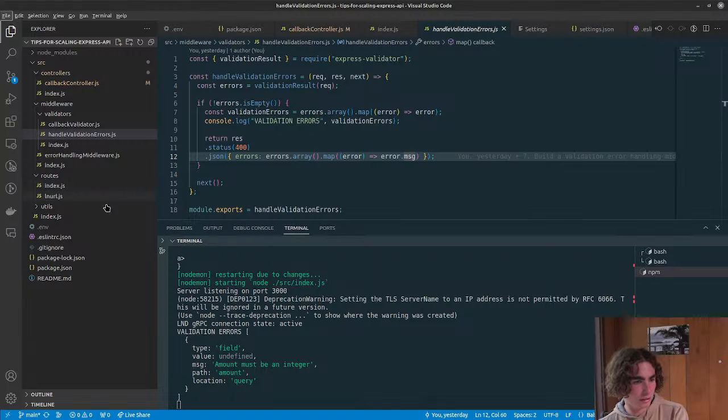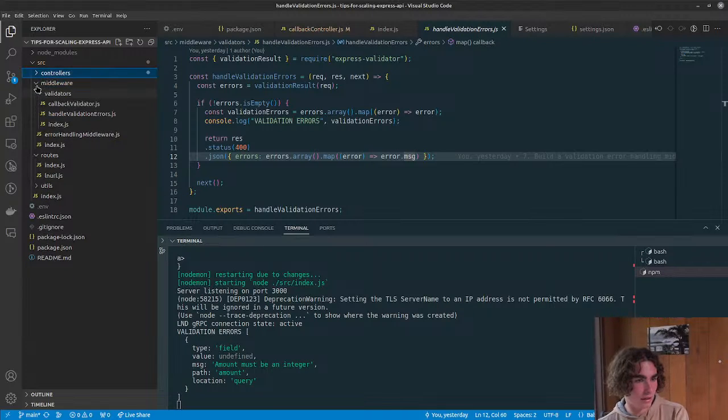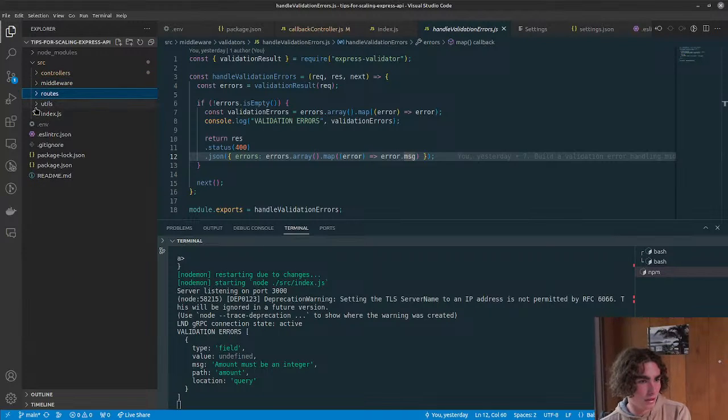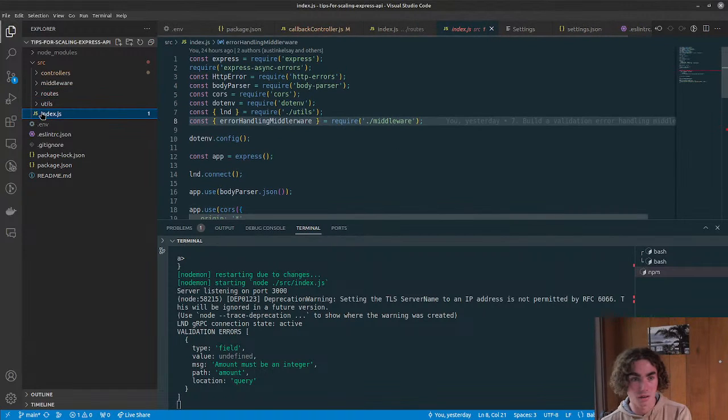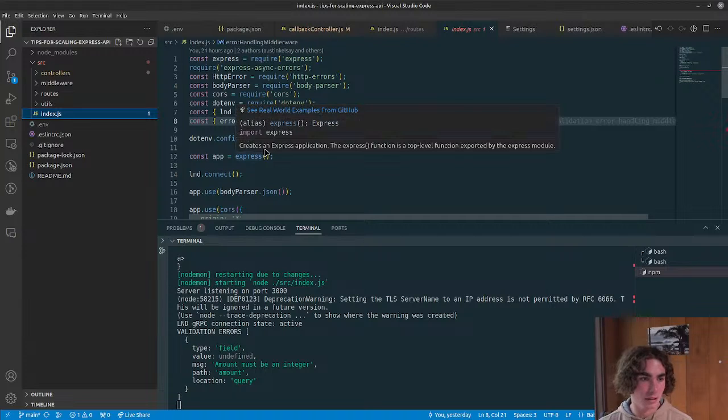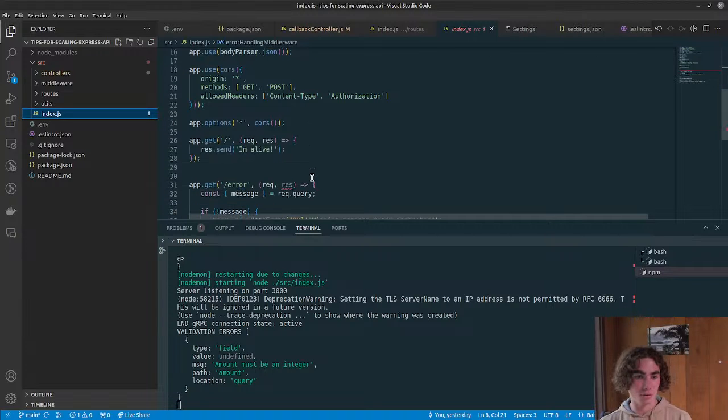I'll quickly go back through everything that we did here. So again, this is a fork of a previous workshop building an LNURL pay endpoint, but now we're refactoring it so that we can scale it, make it more robust, make sure our errors are caught, make sure our data requests are validated properly. So here is our entry point.